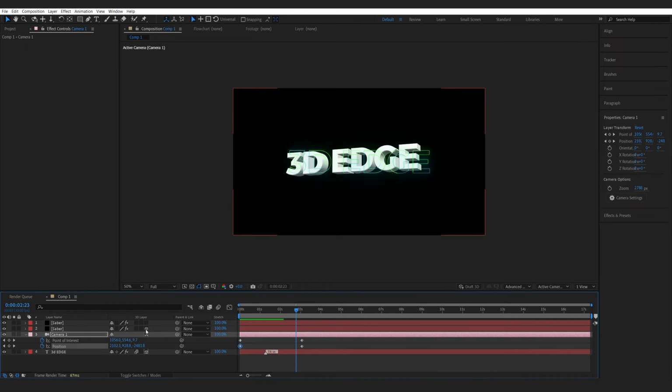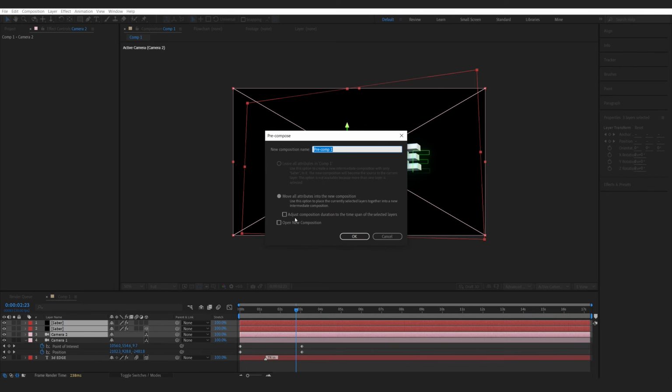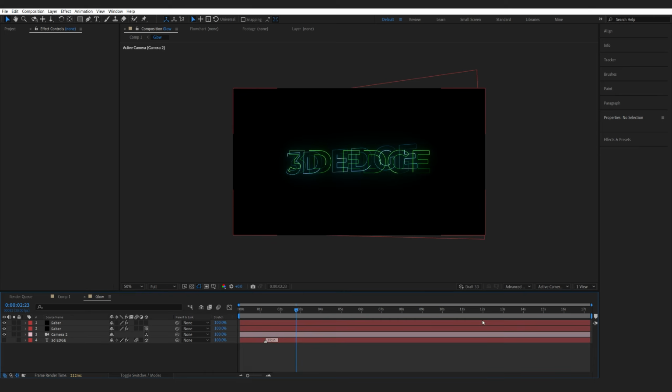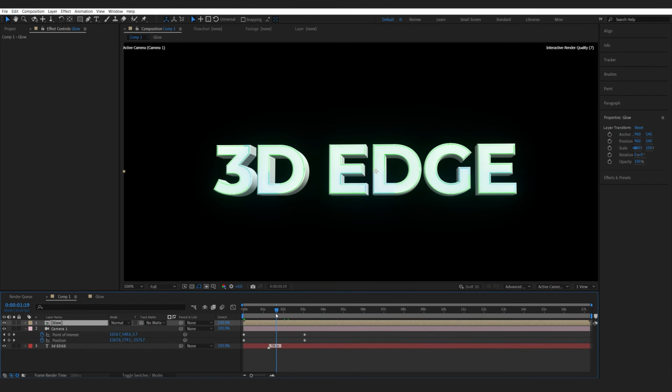And if we turn them into a 3D layer, it will actually be invisible because we are set to advanced 3D. So what we can do here to fix this is duplicate my camera, and I'll select my new camera and both my Saber layers, and I'll pre-compose them and move all attributes. Let's call this glow. And if we go into this glow composition, I can turn it back to classic 3D, and I'll make both layers here 3D. So now we've got some transfer mode here we can play with, and it also follows the original camera from the main composition.